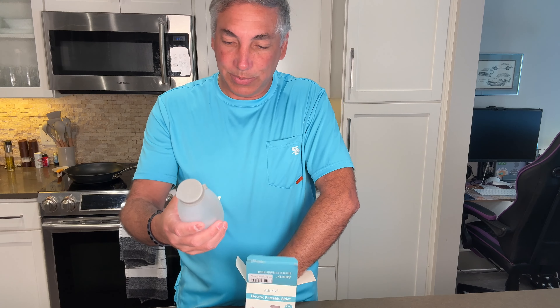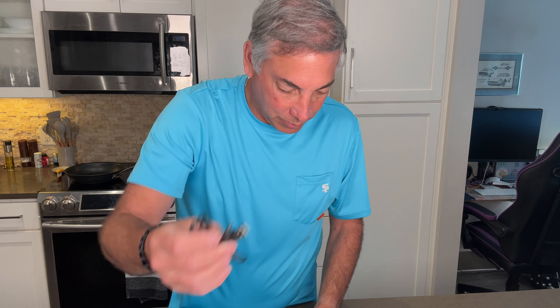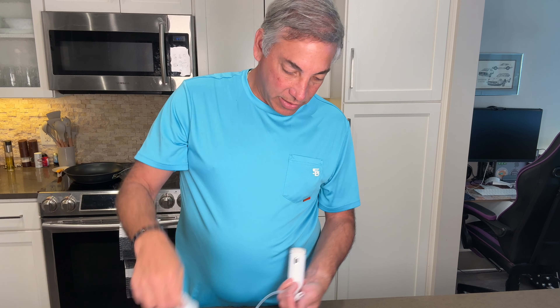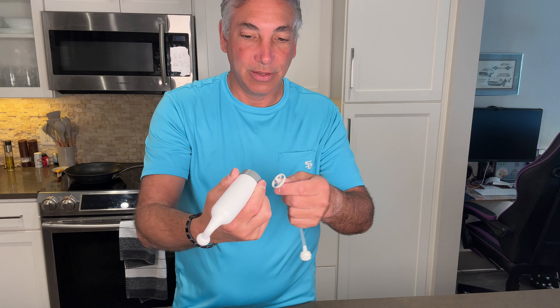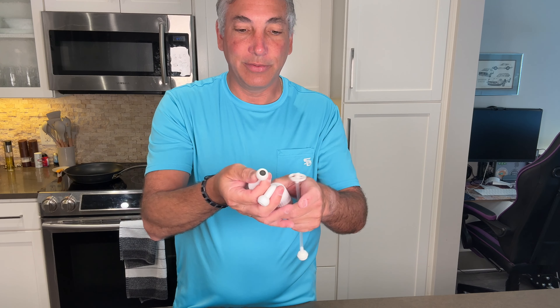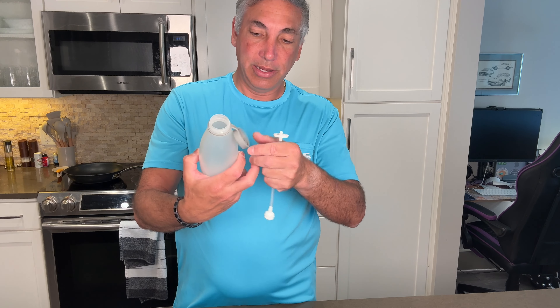No gravity ball needed, but used upside down. So it looks like we come with the charging cable, which is going to charge USB to a little barrel connector. And then we have our device here, which has got the little spray nozzle. I guess this is a different spray nozzle if it sprays straight out. I think this is the way you want to spray it. And then this will go with the bottle.